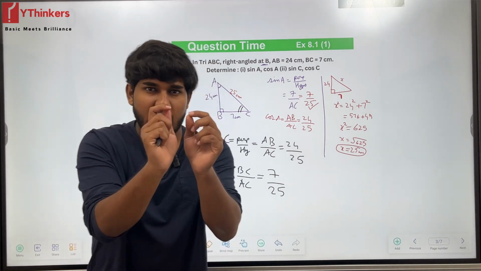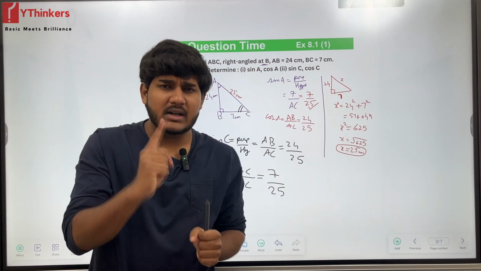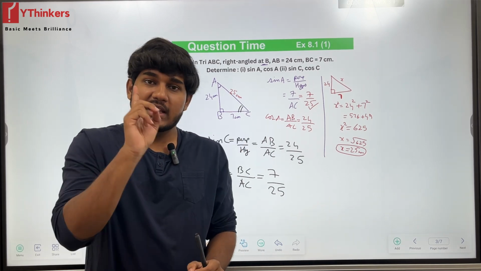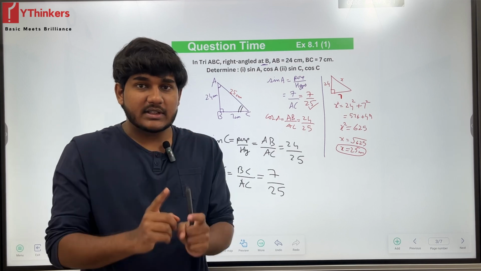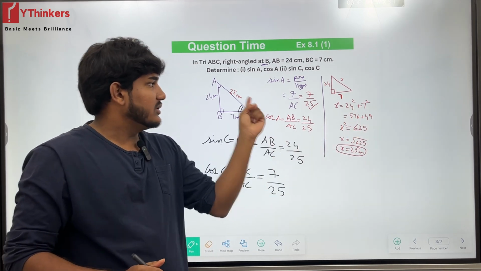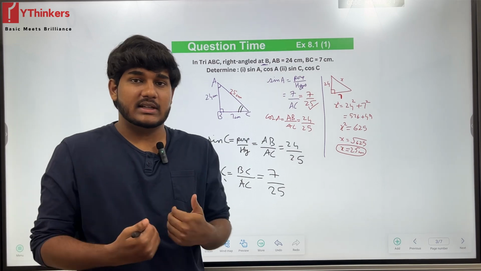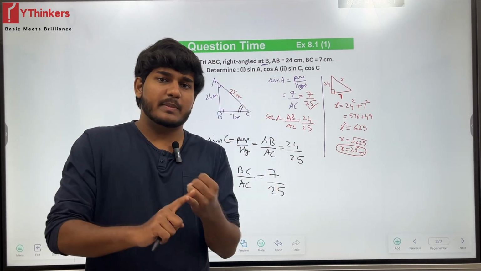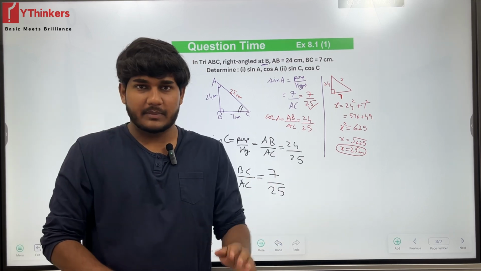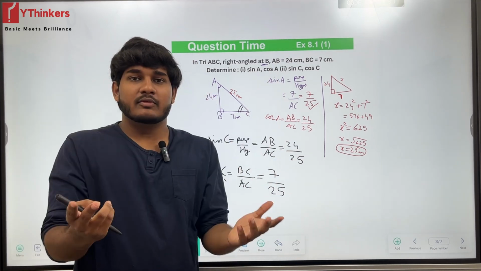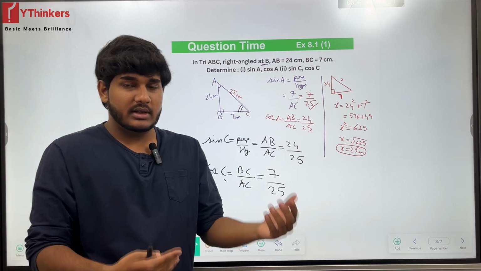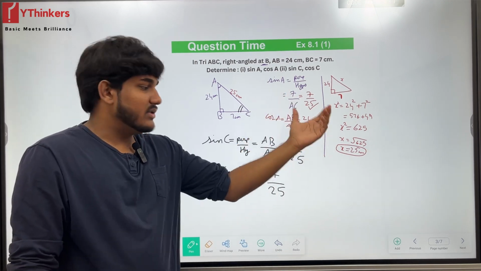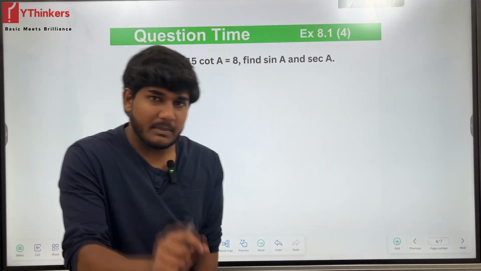Simple. We'll just look at how we solve the problem. First, we made the triangle. First thing is draw the triangle, label it properly, and give the values whichever is needed. After that, we use Pythagoras theorem. We found out the missing side. 24 and 7 were given to us. We didn't know AC, so we found it out using Pythagoras theorem. Now we know all the three. We know perpendicular, we know hypotenuse, we know base, everything. Now whatever the ratio they are asking, we'll just recall the ratio value. What is the ratio? Perpendicular by hypotenuse, or whatever is there. We just put the values and khatam. That's all. Okay. Apply the same formula here.